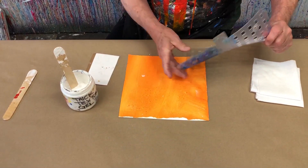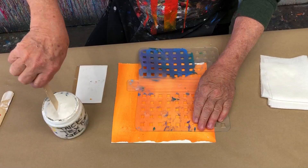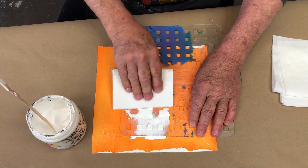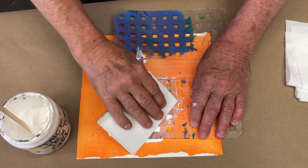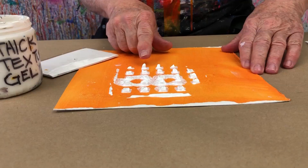So here I have my textured, really thick gel medium. And here I have one of those mats that you put in the bottom of your sink — look, it has holes in it. Perfect. This is how I got my stars. I'm going to take the thick stuff and just add it right to the top, just like that. It's almost like a paste, but it is not a paste. What I like to do is squeegee this right in here. Now this is about an eighth of an inch high. When I take this off, I get these little peaks.